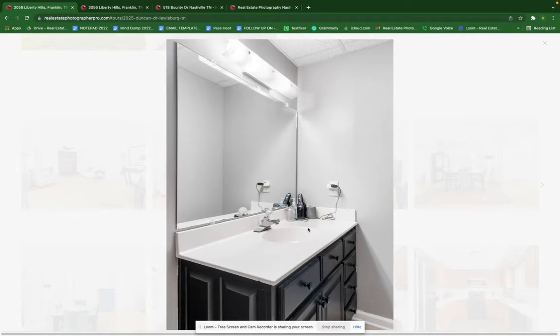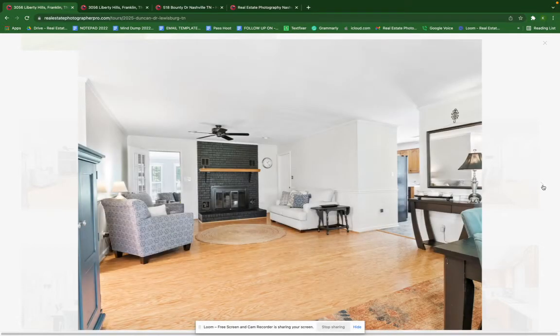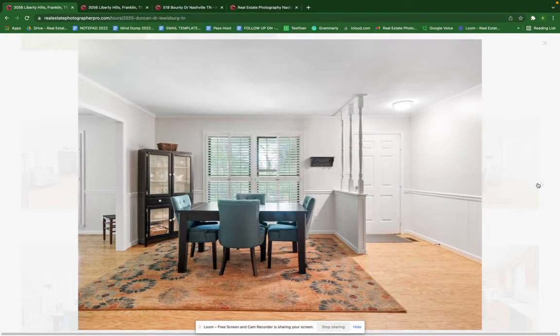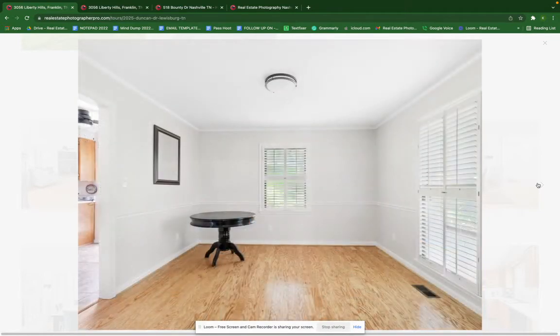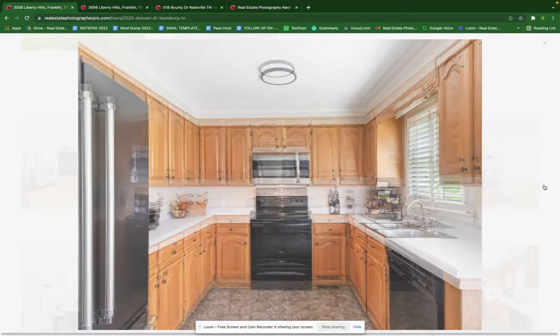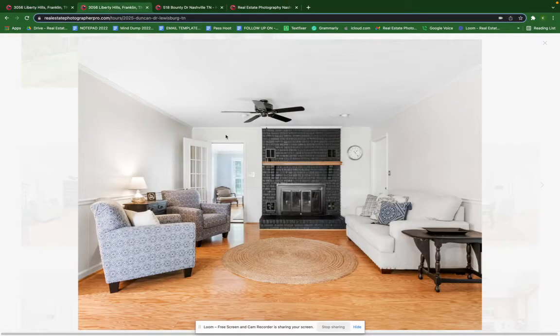There's nothing wrong with that one, but just letting you know, there's a living room. Photos are off the wall, off the counters. So when you see the room, someone could see themselves living there. You know, colors complement each other. Kitchen countertops are empty. Let's go to another house.